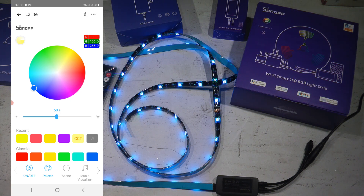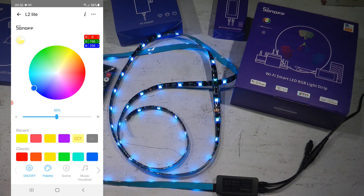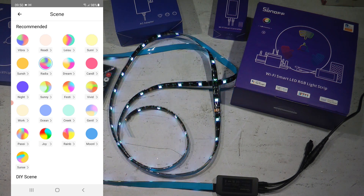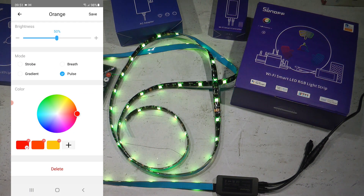Setting colors aside — you can turn the LED strip off and back on; it remembers the last settings. There's a palette option, which is basically what you see on screen. There are also scenes, which are different color modes that cycle through colors in various patterns: some are breathing patterns, some are fade patterns, some are blinking. There's also a DIY option where you can create a custom scene and select your own colors.